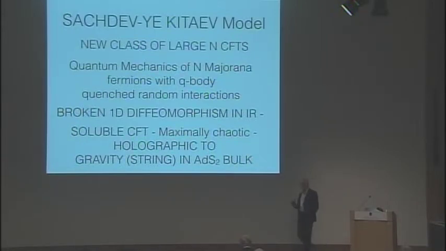Now, it's always very nice to have a soluble theory where one can work things out exactly and learn from the solubility of the theory. This theory is both soluble and maximally chaotic. Most theories are soluble because they're integrable. There are an infinite number of conservation laws or close to being integrable. In this case, we have maximum chaos and solubility, which is really unusual.